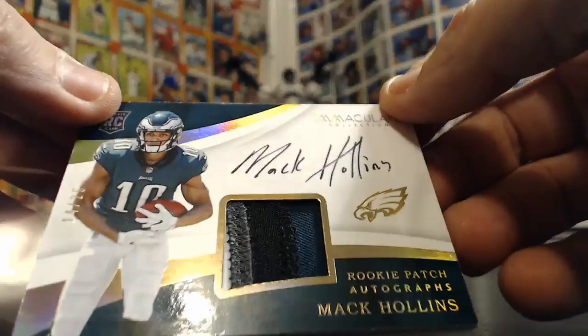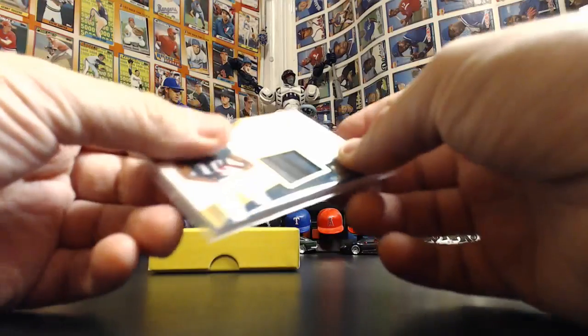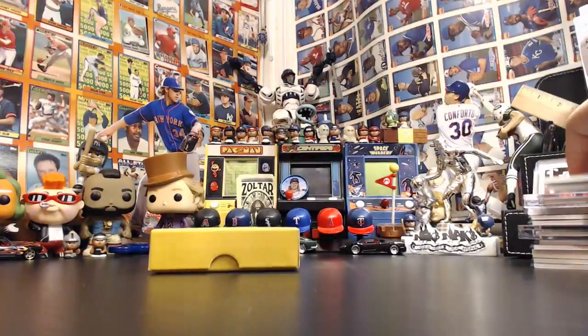Very nice looking right there. 14 out of 25, Mac Hollins. It was the Bears break. We got that Trubisky RPA, that's our big name rookie that we hit. A couple of nice vets here. Let's do a recap. We'll see all the nice stuff.